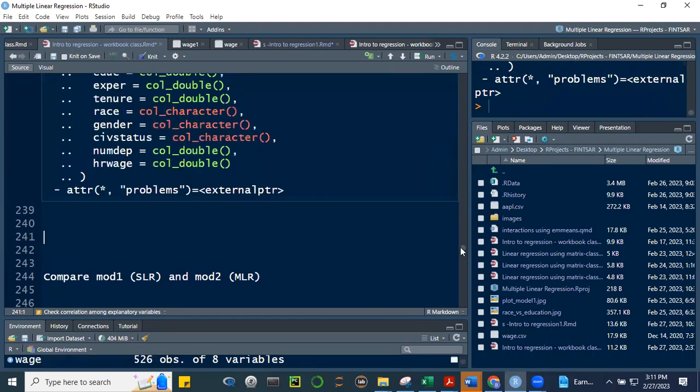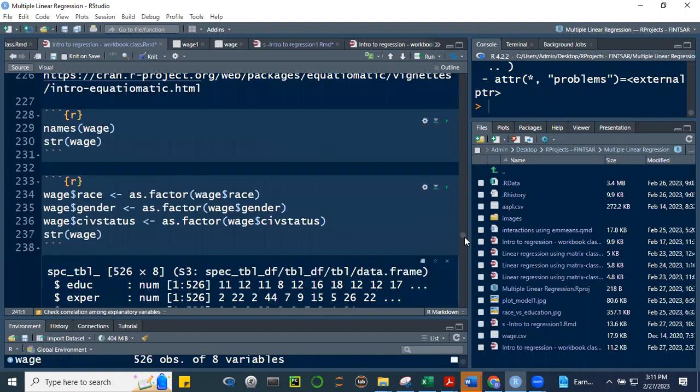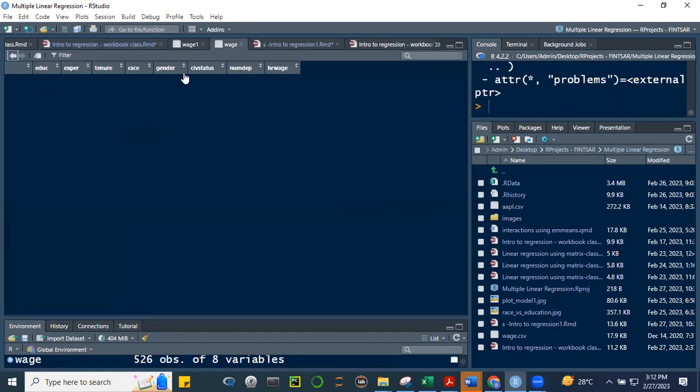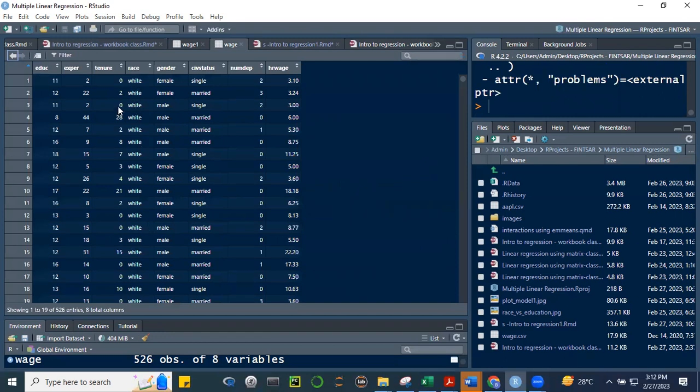Yeah, okay. All right. So what do we now have? We can now see that when we check the structure of wage, factor na siya. Factor with two levels. All right. Now, when we view, i-view natin si wage. May nagbago ba? Wala, pareho lang, di ba? Si race, white pa rin, si gender, civil status, pareho pa rin. But something happened here as far as the structure is concerned.